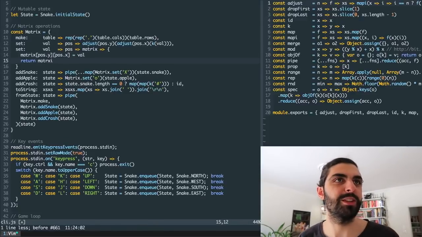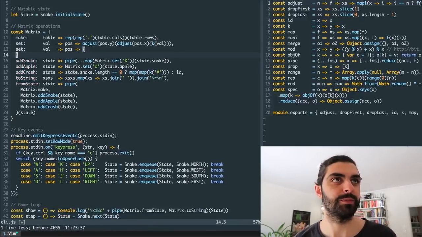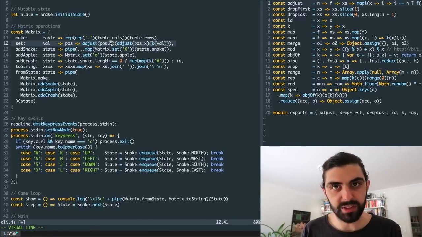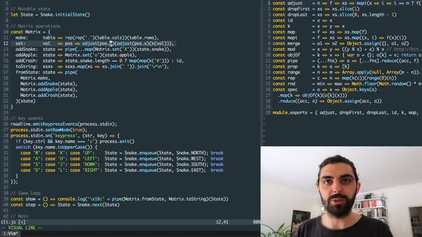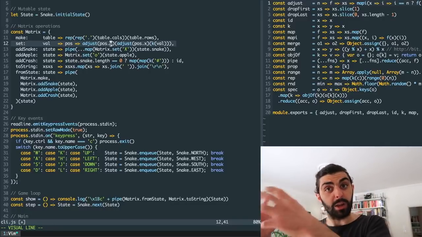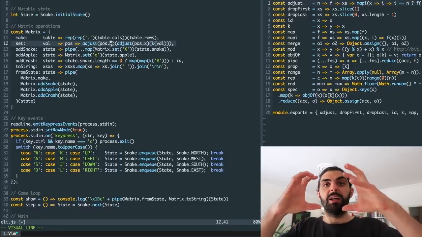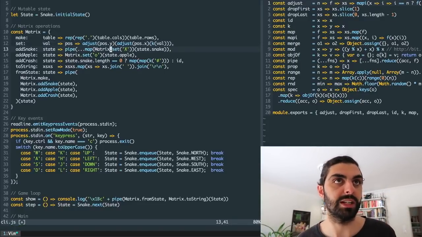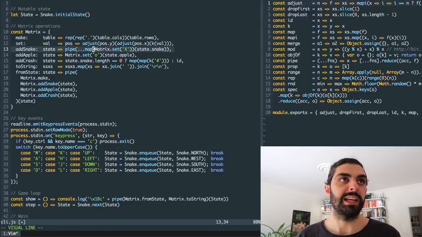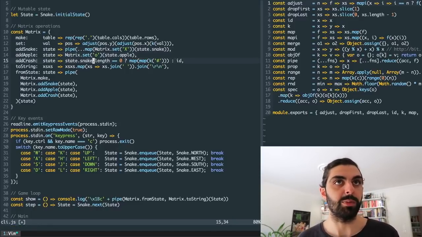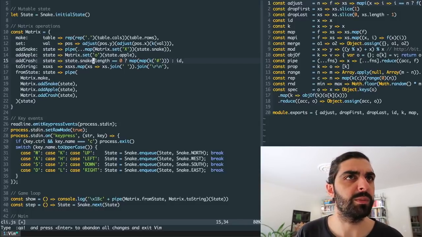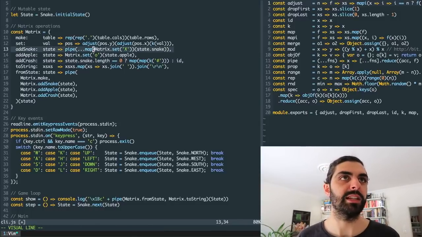And yes, so essentially what set does is that when given a value, when given a position, and when given a matrix, it produces a new matrix that looks like the old matrix, but where the value at the position has been updated to the new value. And that's essentially what we do with set, right? And so that's why we use it in add snake, and we also use it in add apple, and actually not add crash, because here we did a more simple implementation, I guess. But yeah, that's how we use it in add snake.